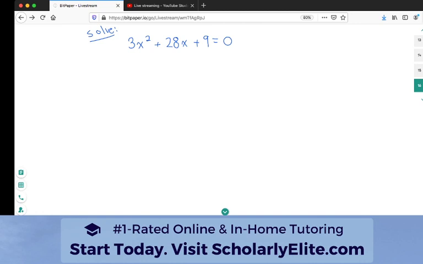Okay, guys, so let's go ahead and try this one. So we've got 3 times 9. For anyone who missed last week's lesson, we're doing factoring by grouping, and I use a term called the air conditioning method. So we've got 27. So 3 times 9 is 27. We want something that adds to 28 and multiplies to 27. Simple enough.